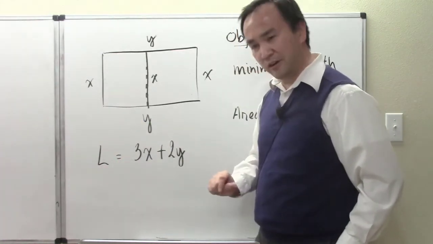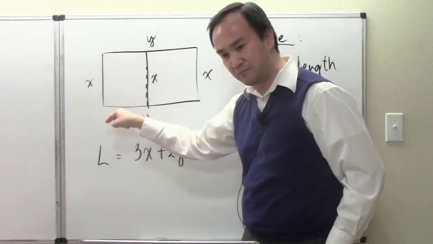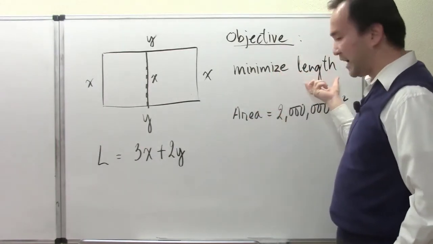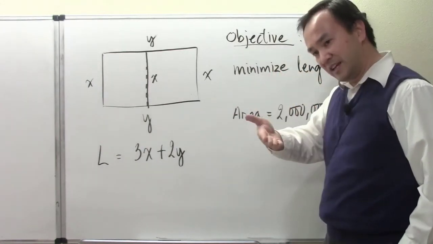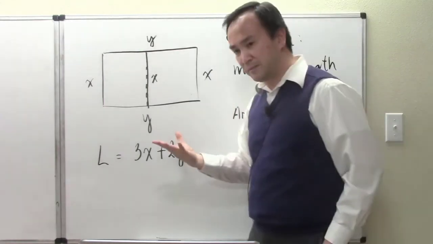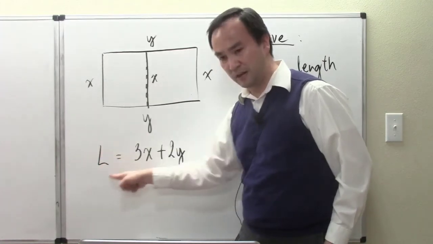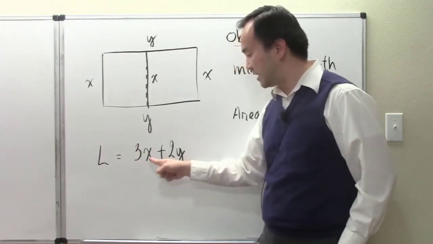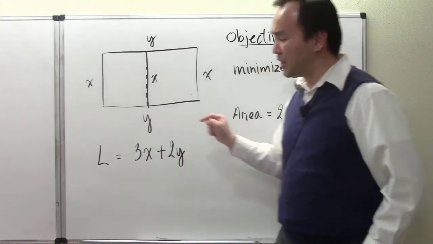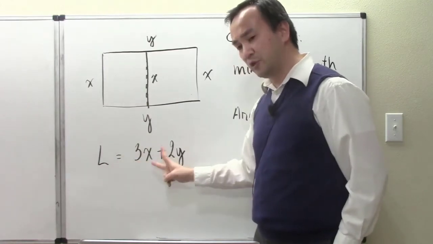But I tell you now for clear, this is our objective function. This is the function where we want to find the minimum value. See, minimizing the length, or the same as in the wording it says, we want to find the shortest length. In strict mathematical terms, it's the minimum value of this length as a function of two variables, x and y. Okay? But so now, how do we overcome that situation that our function here is a function of two variables?